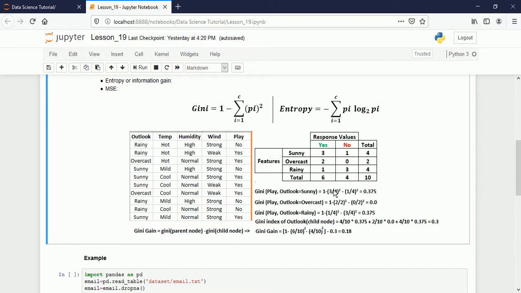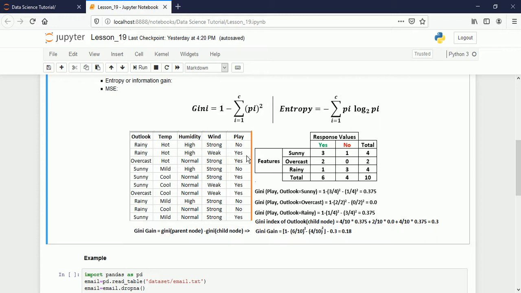If you remember, the probability of an event is favorable numbers divided by the total number of observations. So total is 4, favorable is 3, so 3 divided by 4 squared, minus, and minus 1 by 4 squared for the number of no's. If you calculate this, we will get the value.